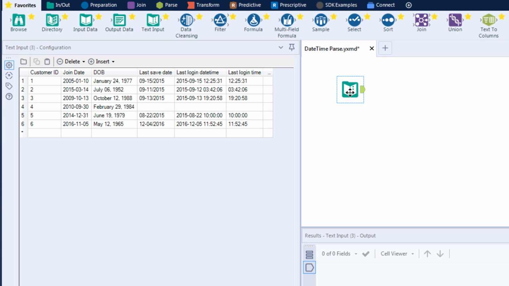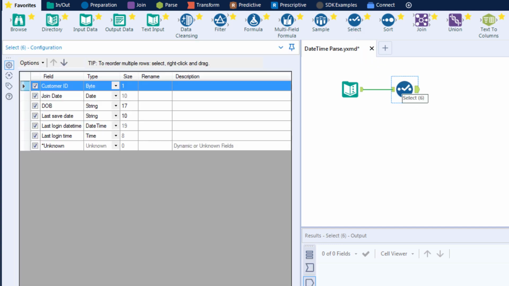So you can see from this input that we have dates in year, month, day format. We have dates written in full month, then day, comma, then year. We have the last save date with month dash day and then a / followed by the year, which is unusual, and then some dates with time information as well. Now let's first observe the data types of each field. So we can drag in a select tool, and this will then show us that our date information is coming through as date data types. We have two strings, a date time and then a time.